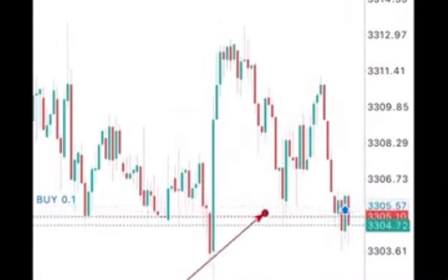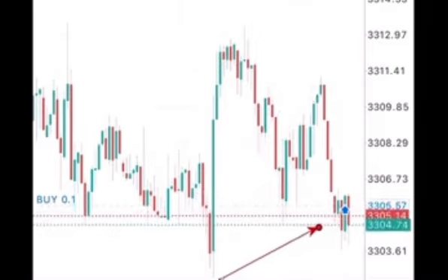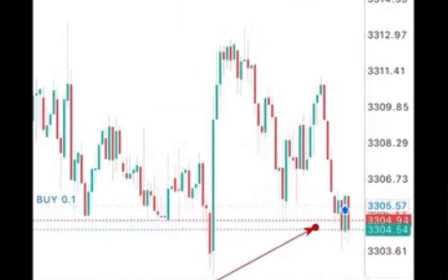Prices. So now if the price, as you can see, has gone below the buy position I entered, what is going to happen? I'm going to be in loss. So if the price goes below your buy position, if you're buying and the price goes below it, you are going to be in a loss.